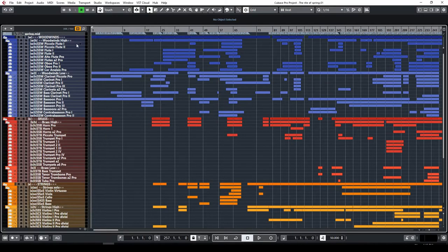As I said, I tried as much as possible to reflect the original score. So here you can see that sometimes I had to duplicate some instruments, like you have flute 1, flute 2, and then piccolo flute 1, piccolo flute 2. But at the same time, you also have the flutes a2, because sometimes in the score it's a soloist which is playing, or sometimes two players are mentioned for the same line.